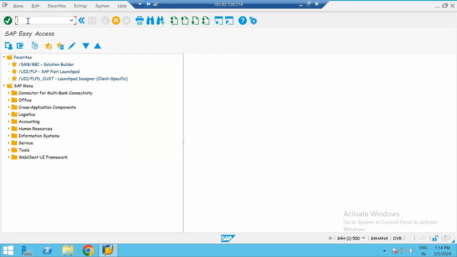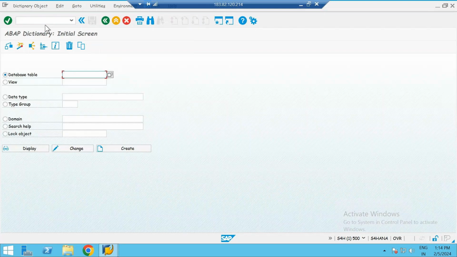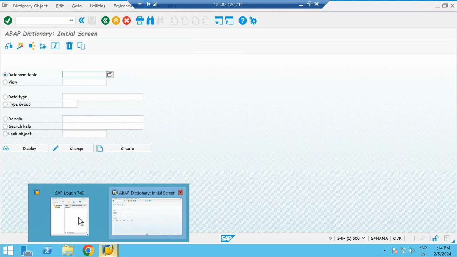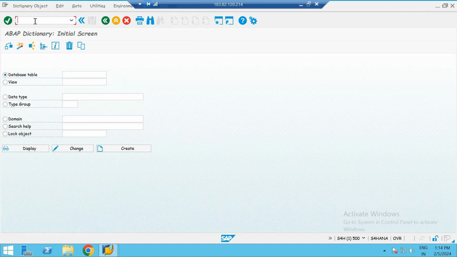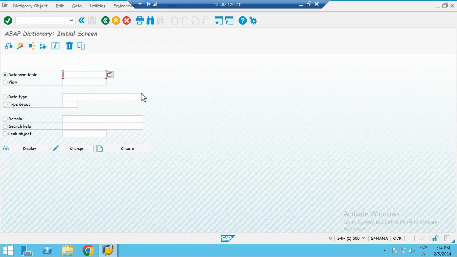So here let's see the shortcut commands. For example, first I'll write /n SE11. SE11 is for the data dictionary. So if I just give /n SE11 and enter, see, it went into my ABAP dictionary first screen, right? The previous session which I had was replaced with this session. Let me try again, /n SE11. I'm giving the same command again. Again, it got replaced with the same one. If I give /o instead, /o with the same code SE11, enter, see, it created a new session here. This is my new session.